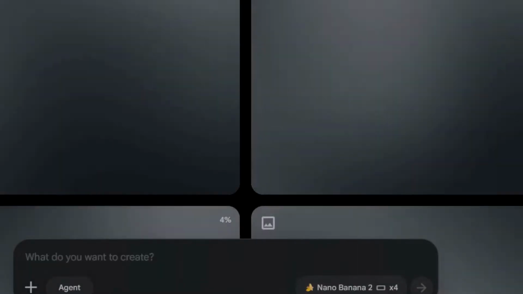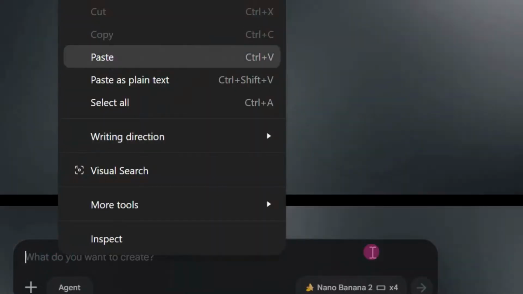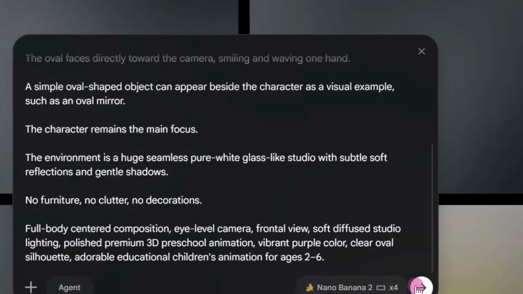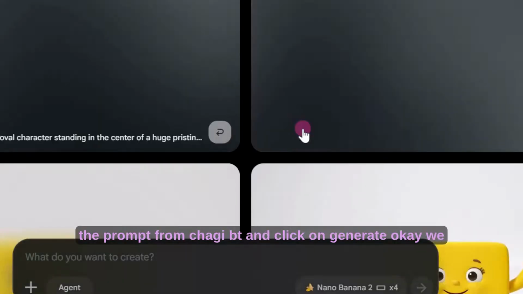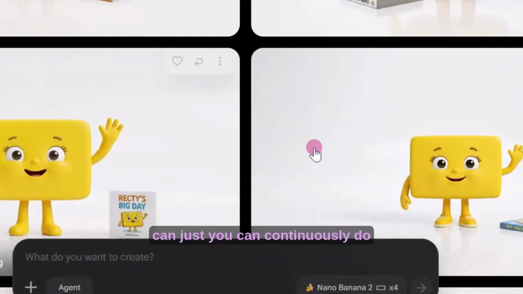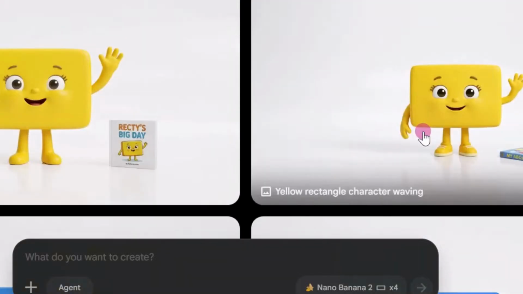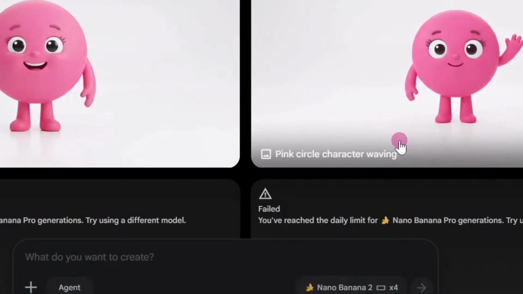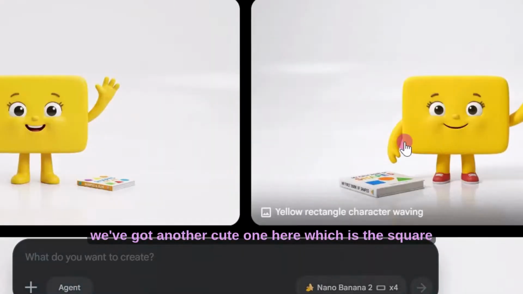While waiting, we'll create another one. Click here. You see the results. All right, they're all cute. We can just make some decisions. I think this one with the red shoes is cute. All right, okay, so we've got all our characters here. Then the next move is to turn these beautiful images into the video.